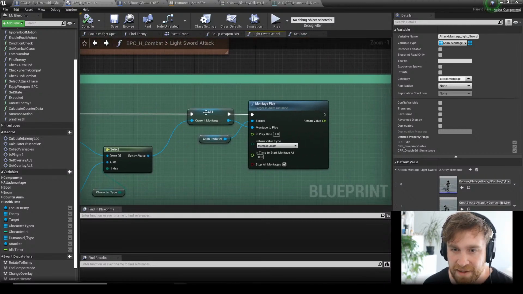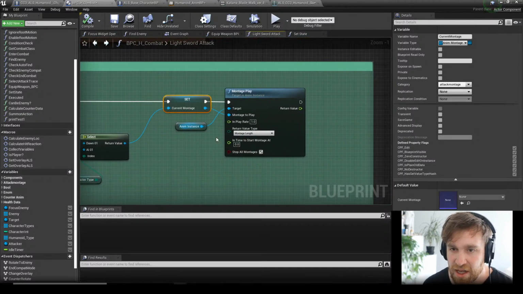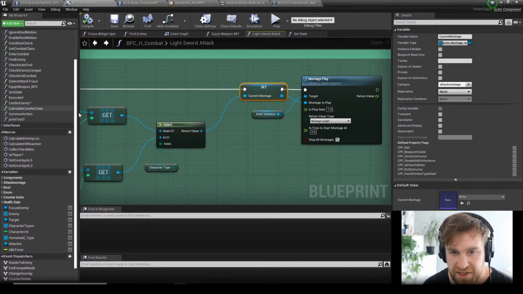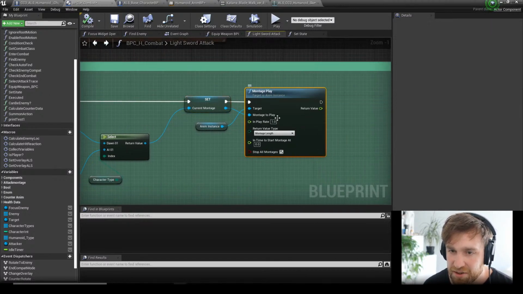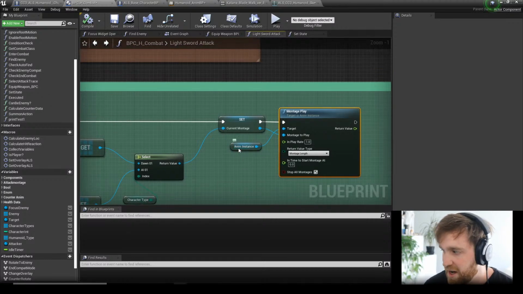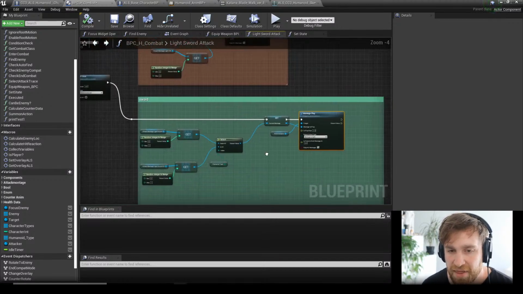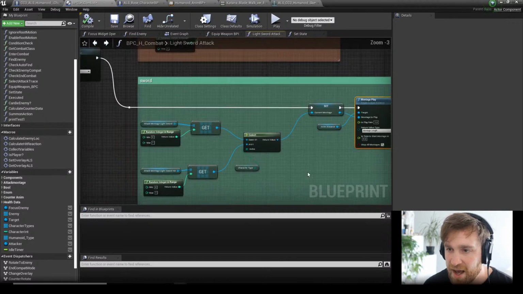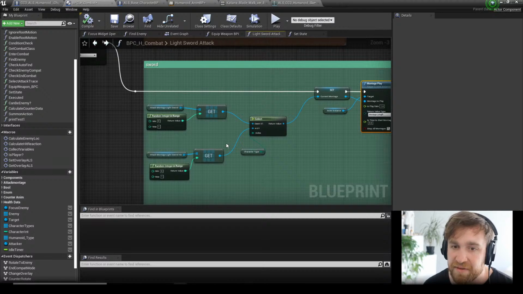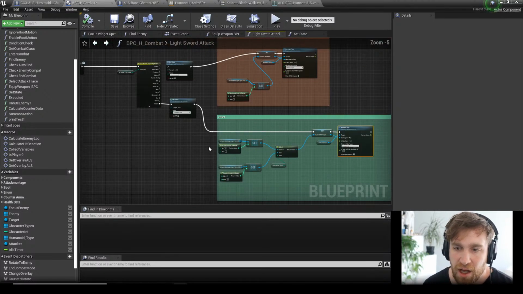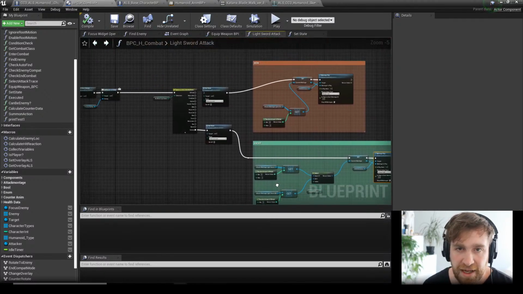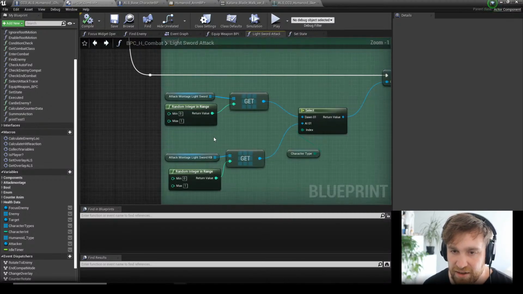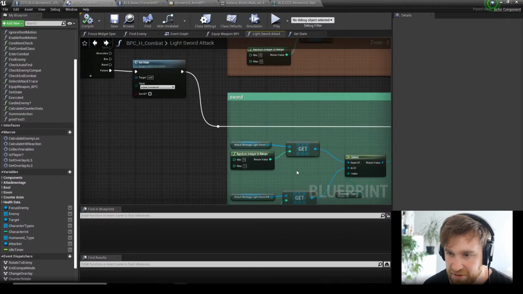When that happens, we set the current montage to whatever was here, and then we play that montage inside of our anim instance. That's specifically why I'm using the animation montages, because it works with the system that I have set up. That way I can really diversify and scale. And yeah, that's how I'm implementing animation montages.